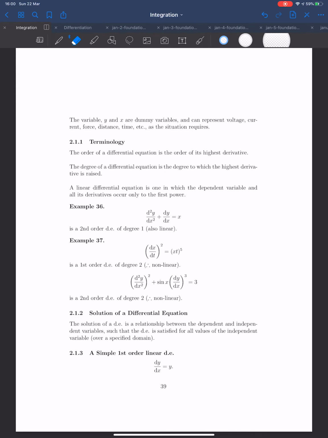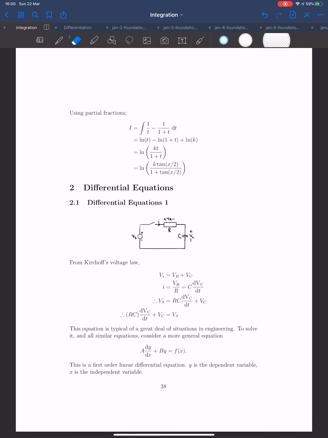Okay, so this is a set of notes on integration, which are a bit more compact than the Elm, so I thought I'd use these. Well, it's called integration, the notes, but actually what we're doing in it is differential equations. So we're starting on section 2. I'll upload the whole lot, but the stuff that you actually need that we haven't done already in class is from page 38 onwards. Okay, so differential equations.